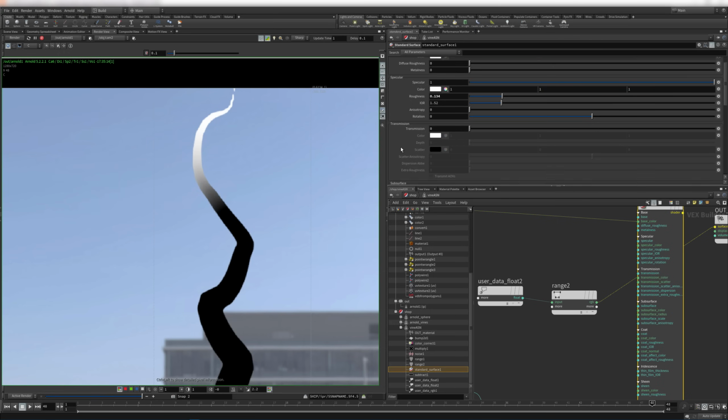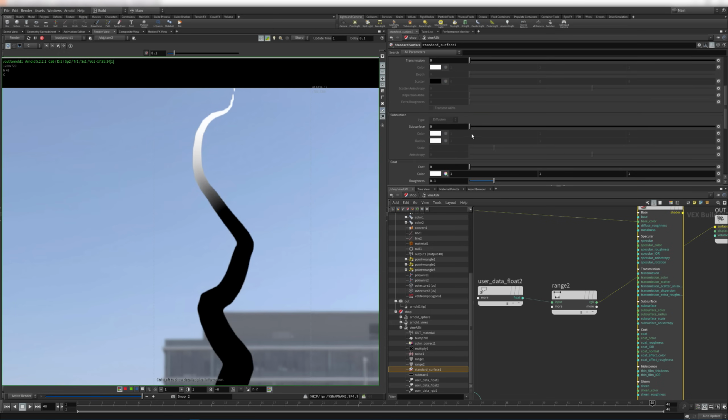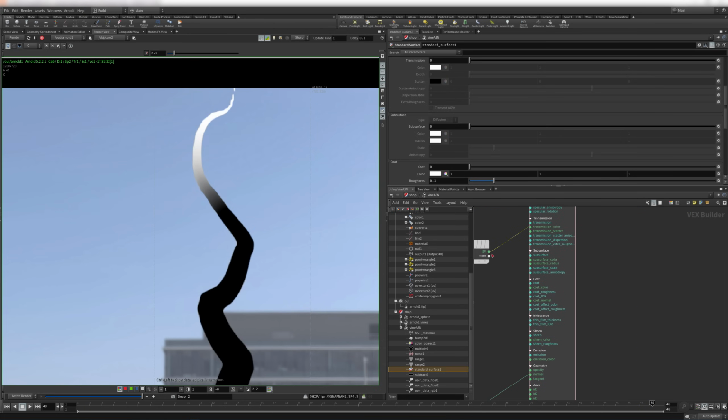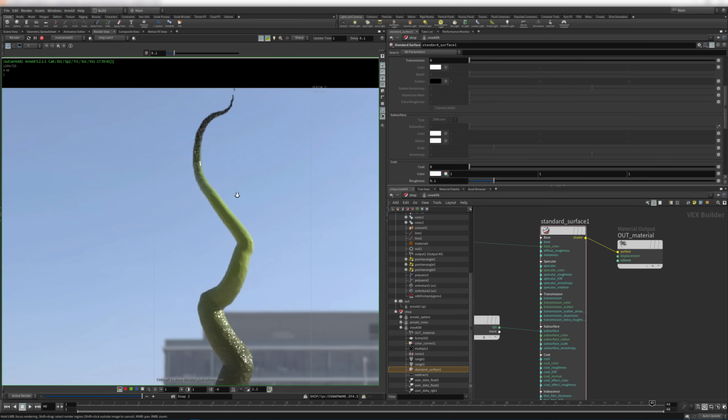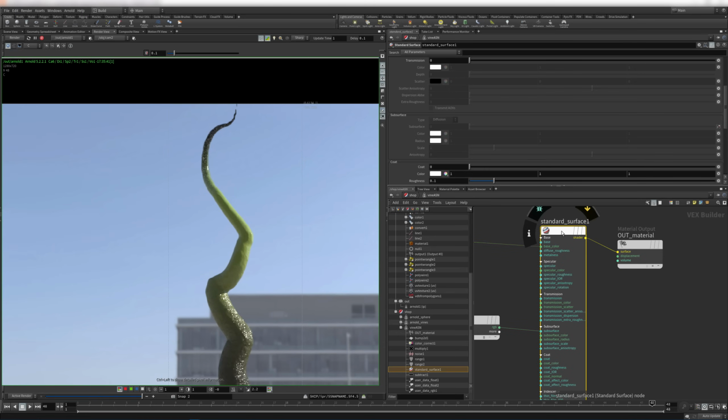Sorry, not specular. This will drive our subsurface. Will drive this value. So you can see now it's off, and then it's on for these parts here. Let's see if this works. So if I plug this into subsurface like that, and let's just see the shader. So something in the top is happening. You can see there's like a fade off.